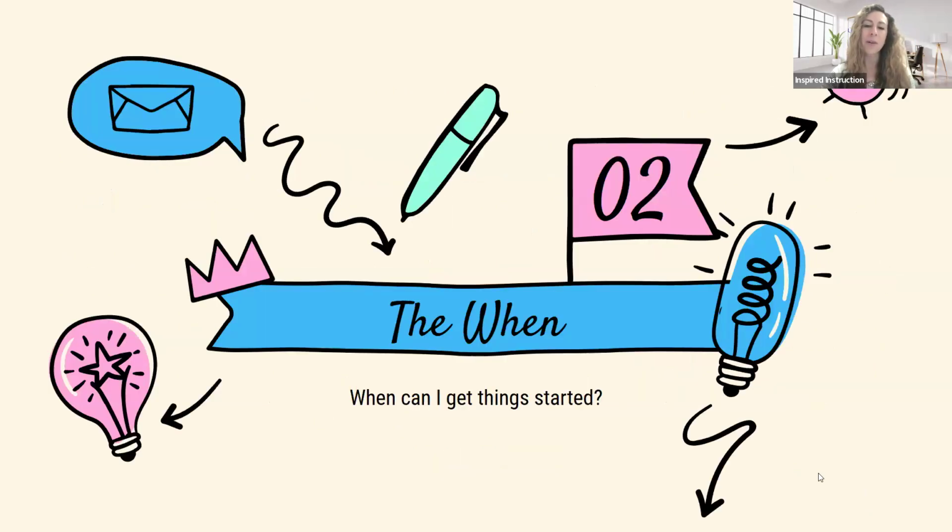Okay. So when can you get things started with small group instruction? Many teachers wonder this, when's the right time to get going? Because as the school year starts, there's so many things that you're introducing to students. Classroom rules, routines, procedures, where things are in the classroom and all of that. So when is the sweet spot? When's the right time to start to introduce small group instruction and start to leverage some of the benefits that come along with it?